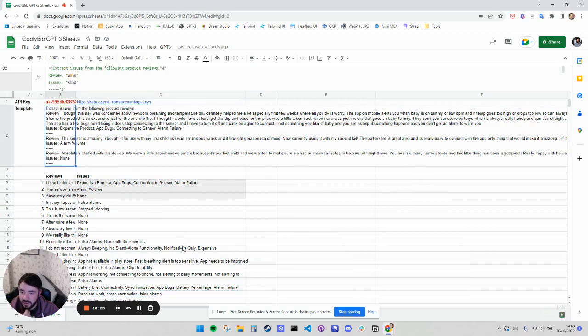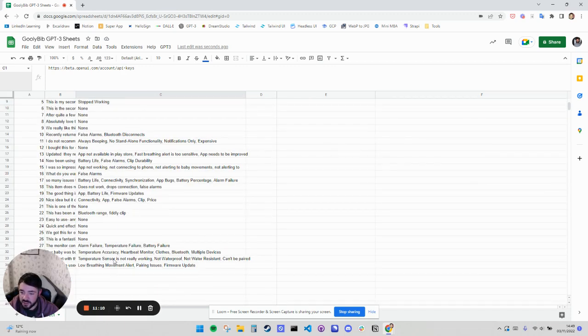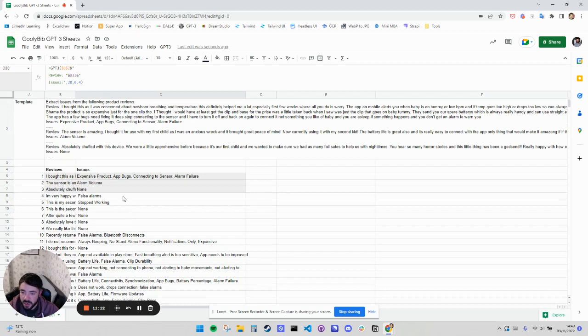In terms of setup, there's a couple of things you need to do. One is click here and create an account for OpenAI, get your API key and paste it in here. My API key will be deleted once I share this with you, so this function won't be working anymore. But what I will do is I'm going to have a function here, and I'm just going to delete this equal sign.